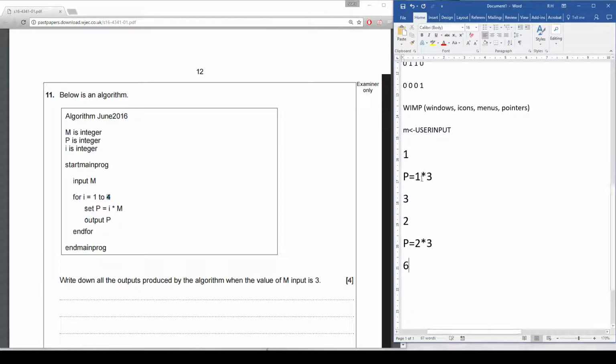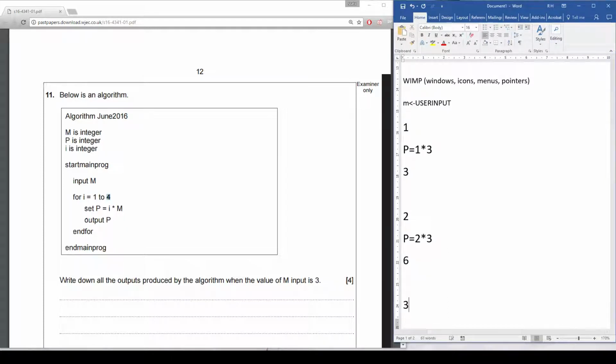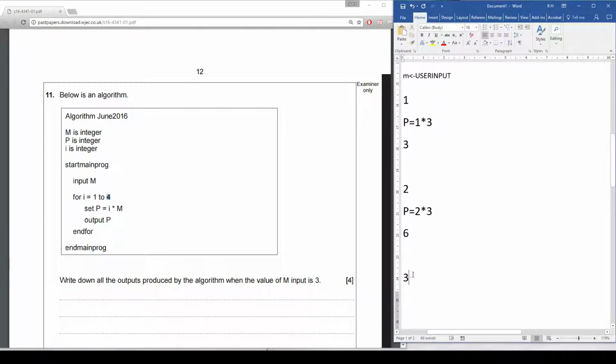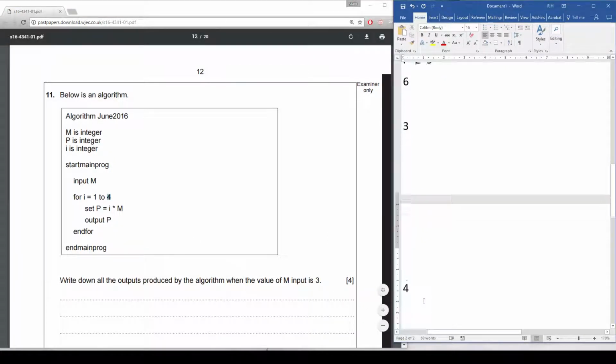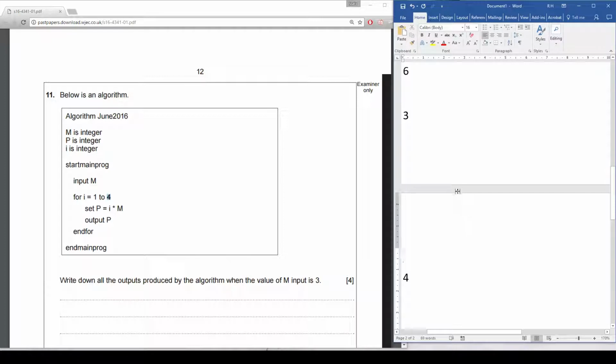So the output is going to be 6. On the next pass, I is going to become 3, and I think you can see the pattern. It's going to go 3, 6, 9, 12, because you've got to go all the way up to 4. Make sure you write 4 down, and that's when it stops, because it's reached 4. So you should have 4 outputs: 3, 6, 9, 12.